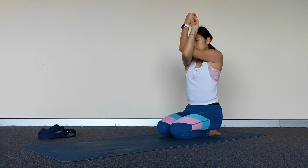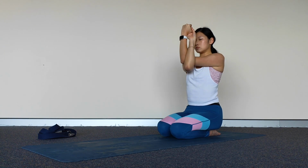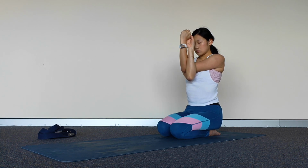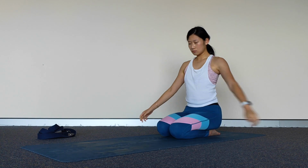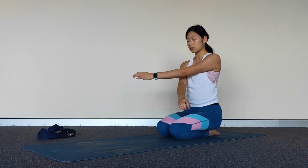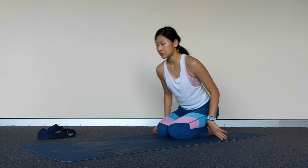Just keep moving with your breath, finding that sweet spot. And when you're ready, you can start to release. Maybe shaking your arms out, just swinging them out forward and back, releasing any tension there.